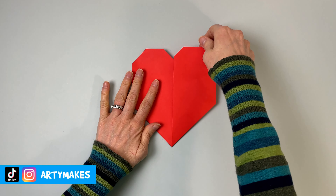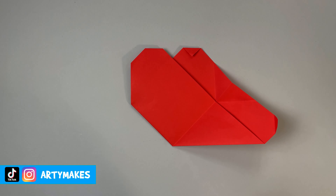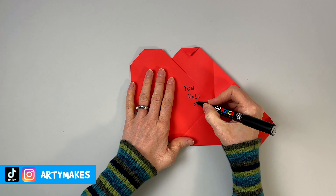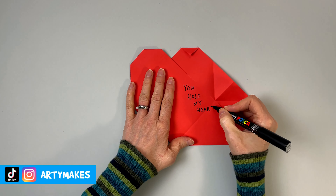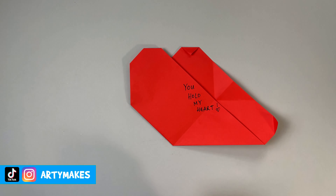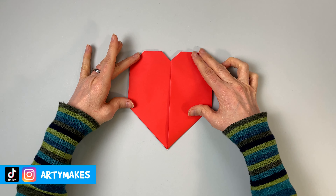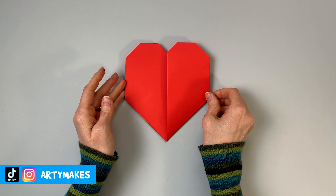Now we're ready for the secret. You could actually make a little message here and make it into a card. I'm going to put something like 'you hold my heart' — I'm using a Posca pen but a normal pen would work since I'm going darker on a dark piece of paper. What a sweet message! It's up to you what you write inside; I've even put an exclamation mark at the end with a heart instead of a dot. Make sure that's dry before you close it, then close it carefully, making sure your folds are all in place. Now you have a secret message inside a heart, which makes it even more special if you were to give it to somebody.